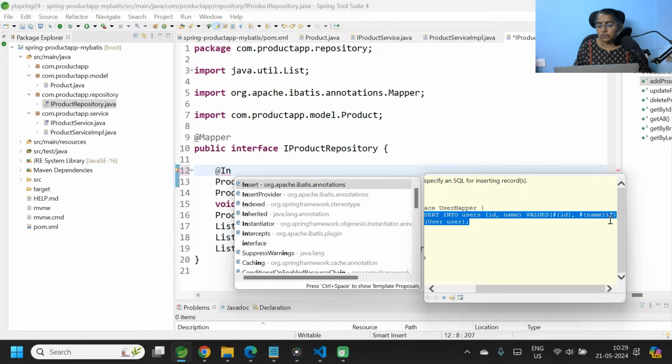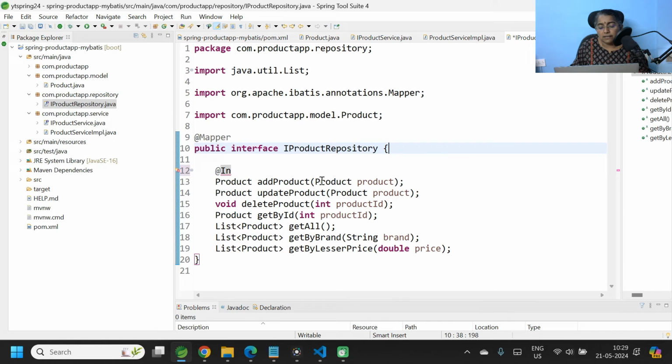Within these values, you need to provide values for each and every column. In our case, for the method, we are passing the domain model name product. So technically it has to be product.getProductName, product.getProductID, product.getPrice. It is enough that you pass the instance variable name. Automatically it will go and call the appropriate getter methods.